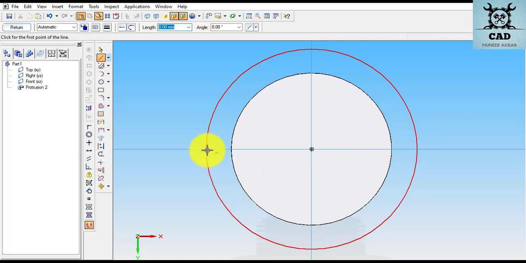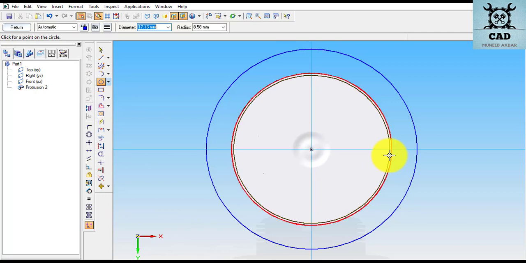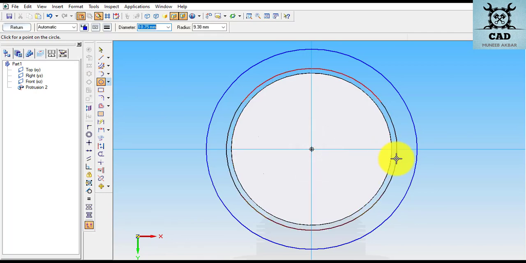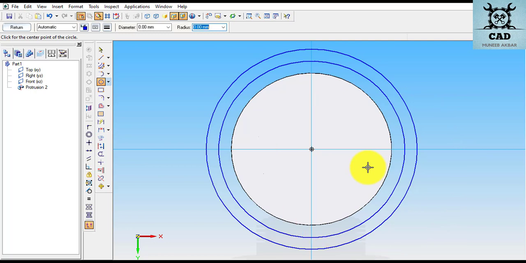This will be our edge point, and there are two edges somewhere here. So for that we have to draw another inner circle. So let's draw another circle here. This circle has a diameter of 20.45 mm. So that's our second circle.